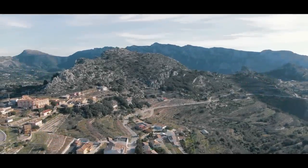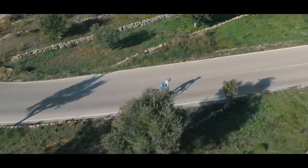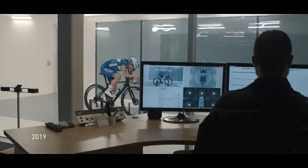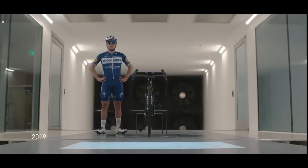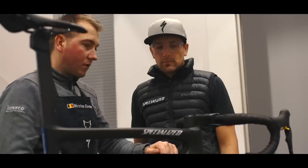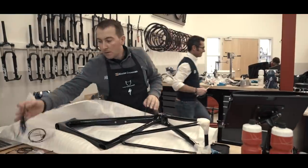Rainbow stripes, Belgian monuments, Grand Tour victories — Specialized has reigned supreme at the very pinnacle of road racing for almost two decades. Through epic days and with heart-stopping speed, the Tarmac and Venge have written legendary scripts in the high mountains and finish lines across the globe. It all started with a mission to create the fastest bikes in the world, the continued obsession of a simple philosophy: innovate or die. But racing has become a trade-off, forcing riders to choose between weight and aerodynamics. Our riders asked us a simple question: why do we need to compromise? The idea was simple — a race bike with no compromises for weight, aerodynamics, or ride quality — the fastest race bike for any course.